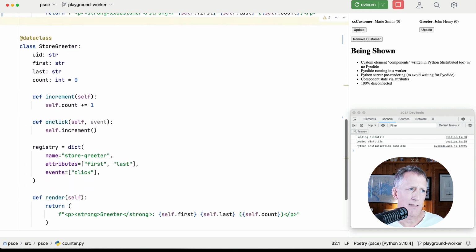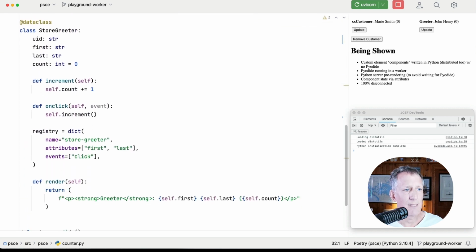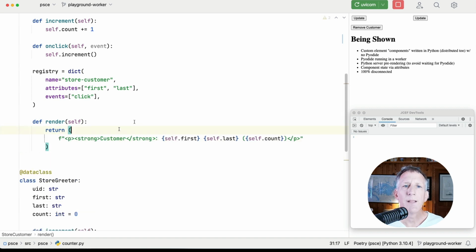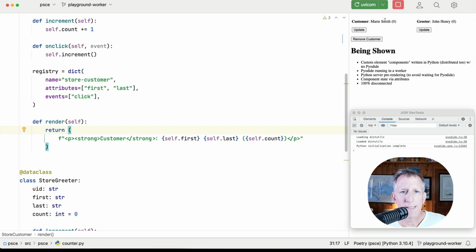And then at the bottom, I've got another component. It's got a click handler. I should have shown that. Let's see. Did I put that back without the X? I'll get the XX out of there. Okay, so this is bringing up Pyodide. It's updating that custom element, and I can click on it to increase the counter. I can click on a button outside of the component to do it, and then I can do something that removes the whole component from the tree.